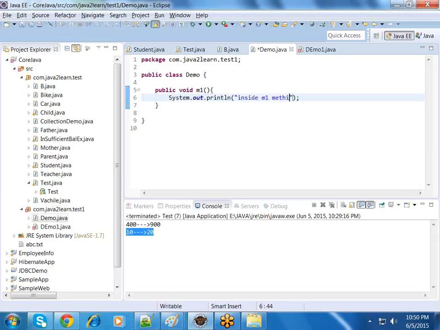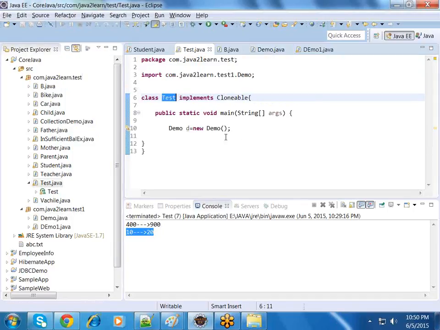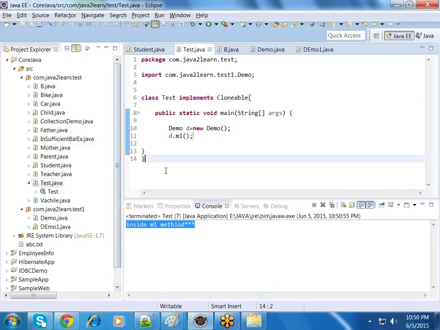I can access this m1 method from anywhere in the project because it's public, but the class should be public, otherwise I cannot access it. Now I want to access this m1 method from another package. In the test class, d.m1 is perfectly valid. Control F11: inside the m1 method we are calling the m1 method of the Demo class.